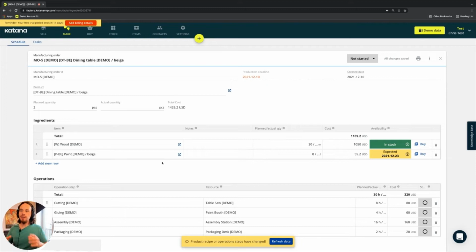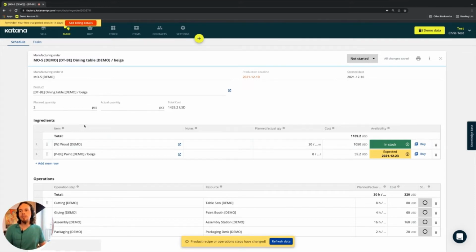So anyway, planned versus actual quantity exist here. Whenever you complete a manufacturing order, you'll have the actual available, and you can use this to review how your performance has been historically with your manufacturing processes. I'll show you exactly where this type of information will be available at a later time, since currently it's blank because the manufacturing order is not started, but when it is completed, this should be filled out.